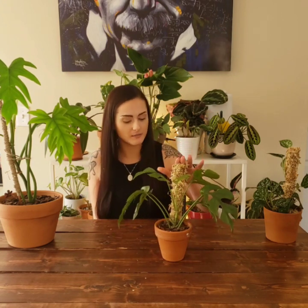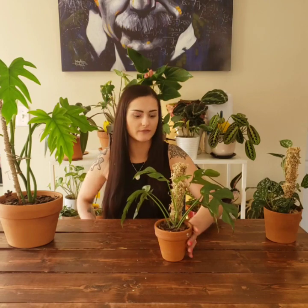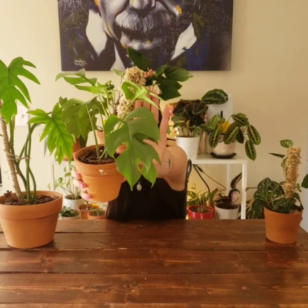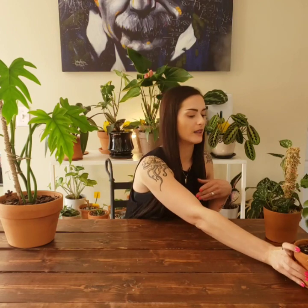But anyway, I also made a moss pole for this one. And I love this plant. If you happen to find this plant and it's a tissue culture one, from what I understand, as they mature, they grow into the same Raphidophora tetrasperma that we all know and love. And if you love the fenestrations and you love the funky look of this aroid, then I would recommend getting the tissue culture because I love it just as much. And for $5, I'm not going to pass up this plant at all, ever, for $5. So that is my Raphidophora tetrasperma. Tissue culture, maybe. Doesn't bother me. I just love the fenestrations on it, so funky.